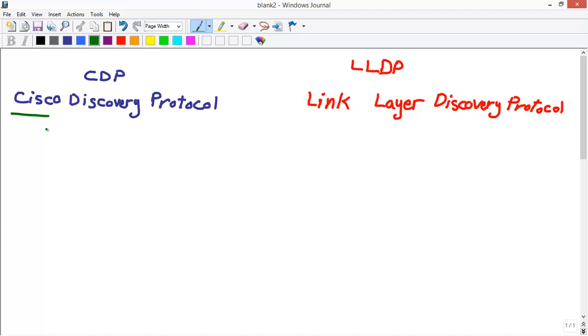But LLDP is a standard protocol which helps you to have the same information as CDP in a multi-vendor environment. CDP and LLDP both are protocols which help you to discover the devices which reside in your network and where they connect, which interface, what are their capabilities, and different useful information. And they could help you to prevent unauthorized access to your network.